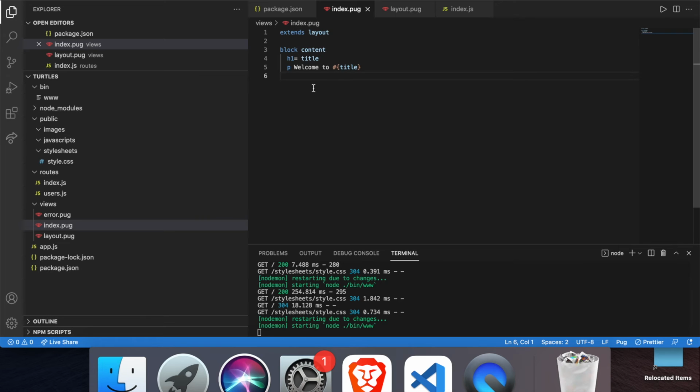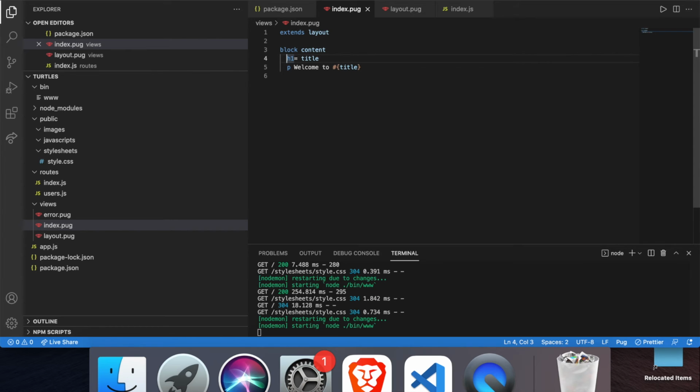I also want to mention that spaces are actually important in Pug. Because there are no closing tags, Pug relies on spaces to determine if one element is inside another. For example, my header and my paragraph are inside block content because they have two spaces afterwards.